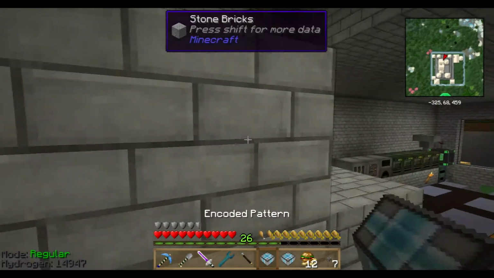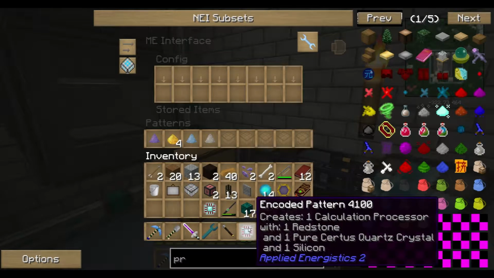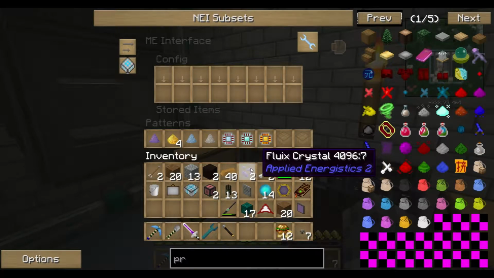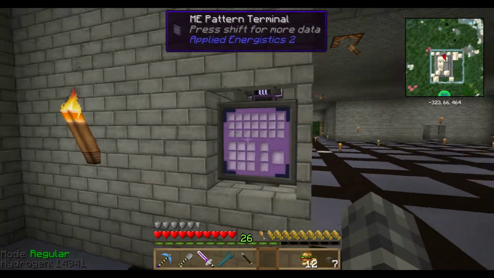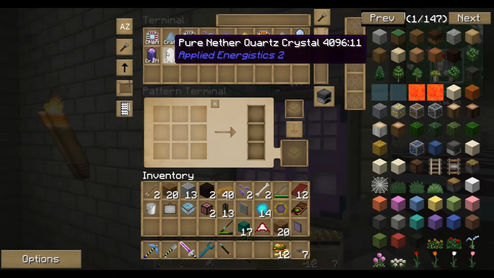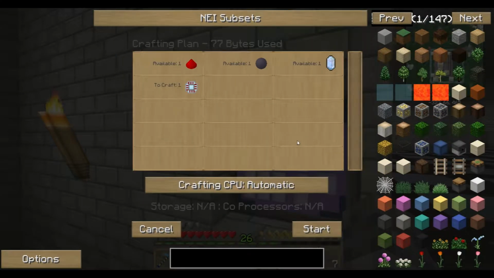Okay, so if I have done this right, and this is the part I'm really hoping, we should be able to teach it that this is how you make those patterns, and this is how you make those, and this is how you make those. So in theory, with nothing but the very base raw materials now, I should be able to request those calculation processors. So if I say I want to see the craftable only, and I say I want to craft one of those. Alright, so everything we need is available for that.